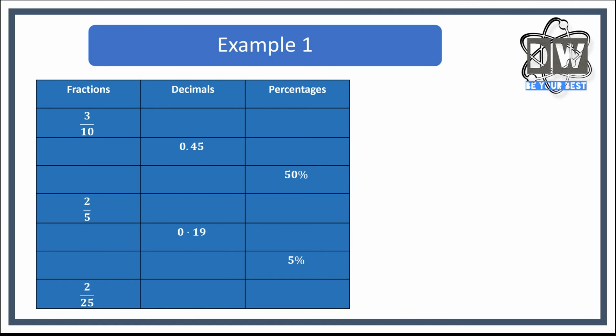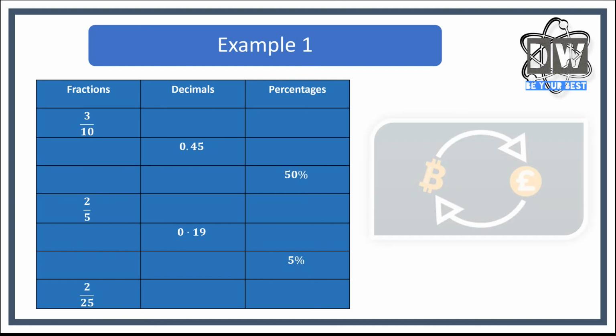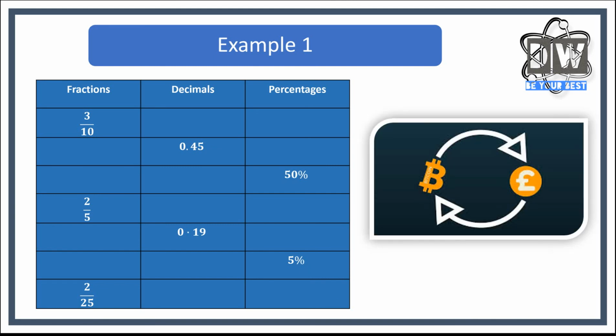We're going to look at how to convert fractions into decimals into percentages, hence why we're bringing up this little picture here. We're going to convert between all of them, but they're all the same value, that's the important thing. We're then going to look at how we find a decimal of an amount, which is also like a fraction of an amount or a percentage of an amount, okay? So that's also going to come into play.